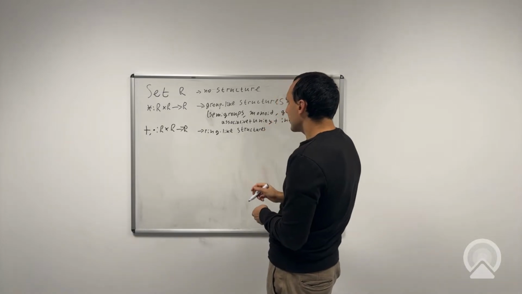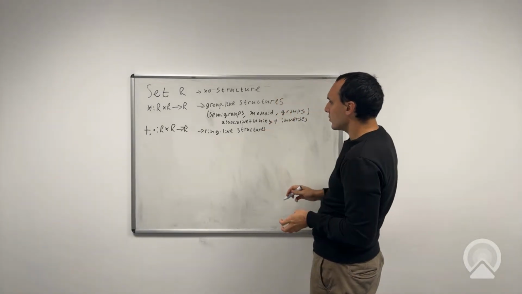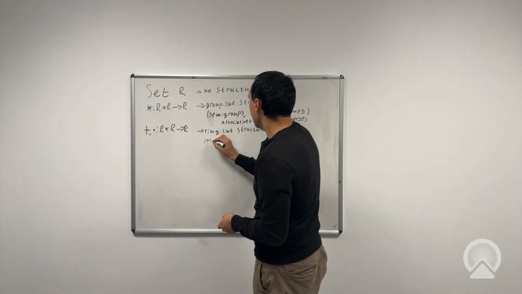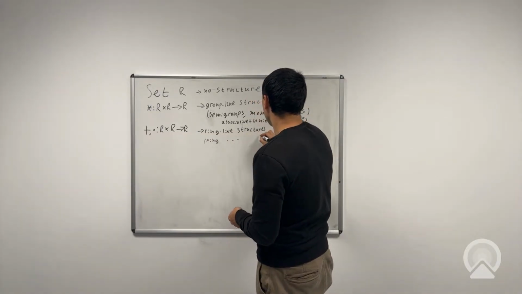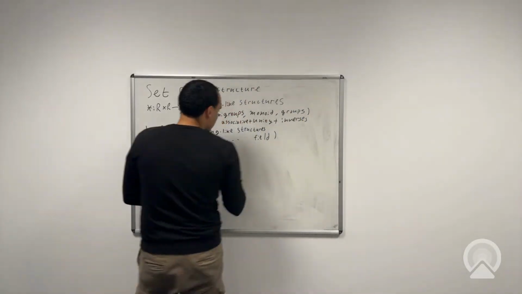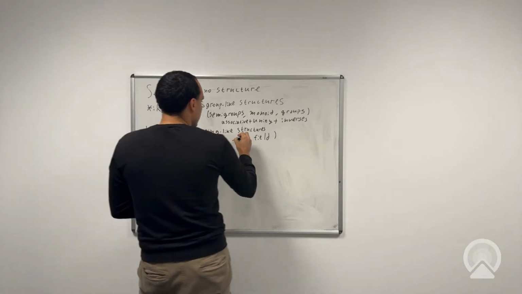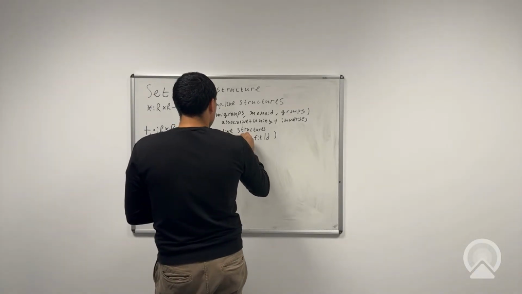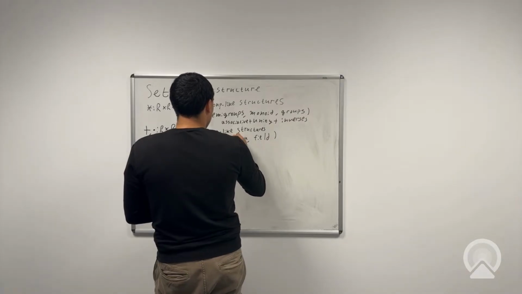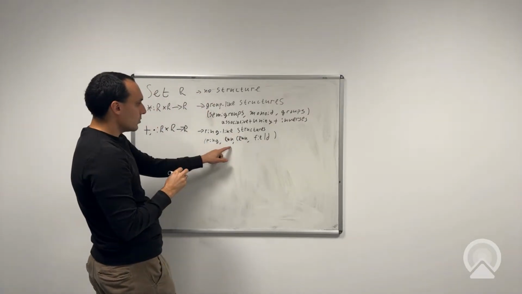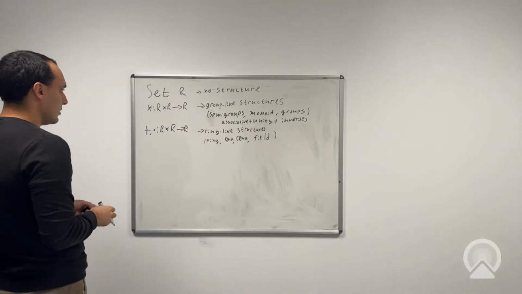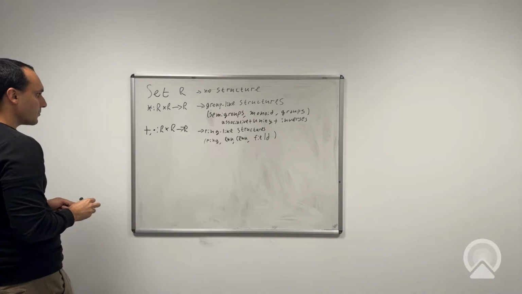And these are the rings, and then commutative rings with unity, fields, and so on. So let's go from rings to fields. There are many in between. Here maybe we have only rings with unity, then commutative rings with unity, and fields. There are many in between, but we don't stick to that.